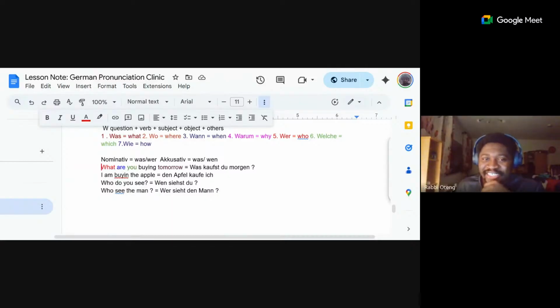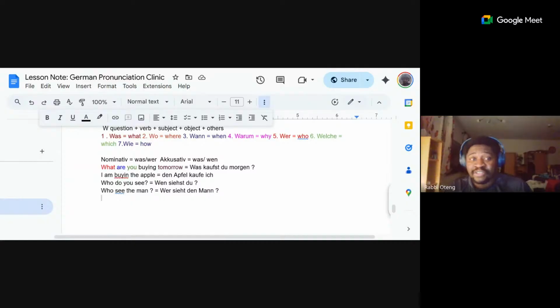Okay, so in this sentence, what are you buying? Who's performing the action here? You, because the main verb is buying, and you are performing the action of buying. So the what is what? The direct object. Okay, let's perform it. The other ones will be for a different sentence.